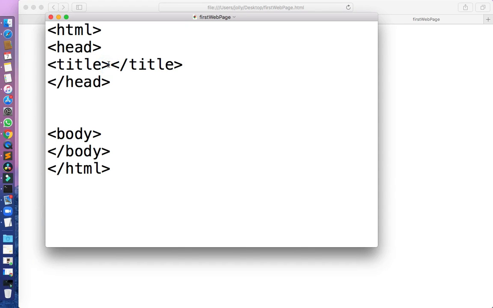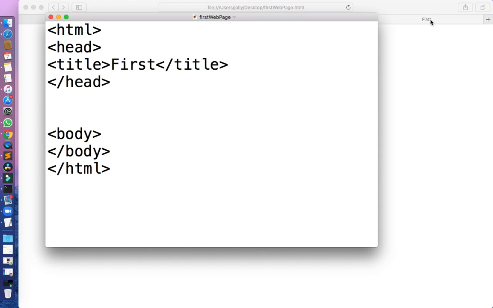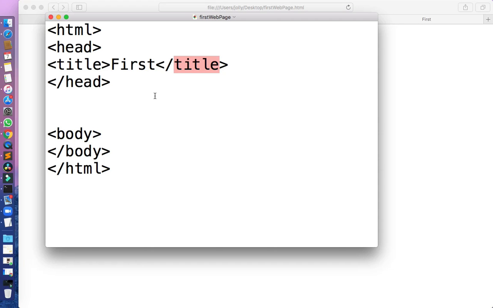And yeah, I am going to insert some title, like FIRST first. Now save the file. Each time you have to save your file, otherwise the content will not be visible in the browser. Now go and refresh your file and see. The file name got changed. The file name was first web page, but now it has changed to the title. So the title tag we use to give the title for our browser, not the headline, not for some other stuff. We write the title tag to give a name for your web page.